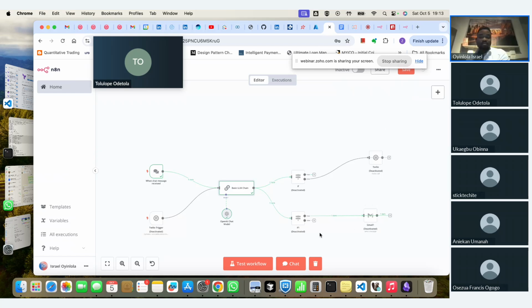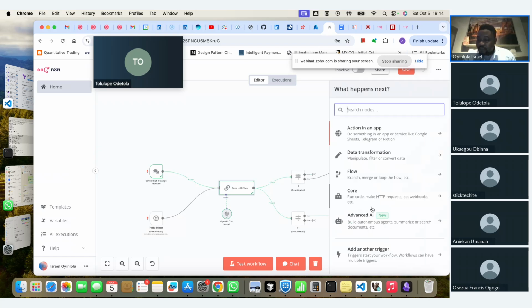If that's what you want to do, you can say if it is negative, handle it this way, or create this kind of scenarios. You can also say if it is positive, thank the customer, and give them a coupon for patronizing you. If it is negative, give them a call, and understand what happened. It is insane. Your imagination is essentially the limit of what you can do. All we did is that this same basic LLM chain, I just changed the system prompt, and then I repurposed it to something else, right?